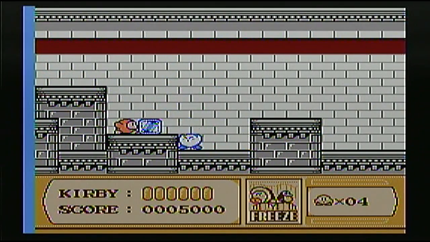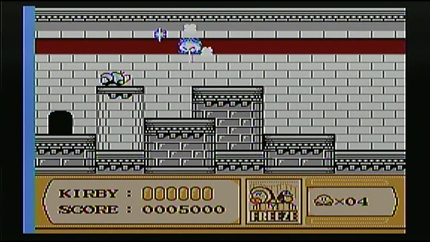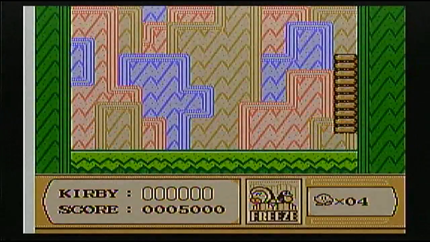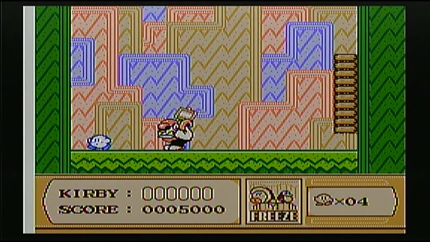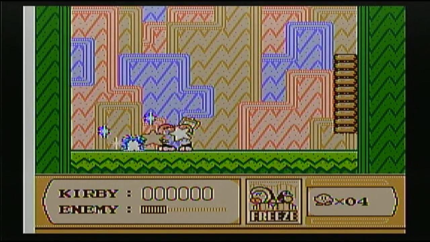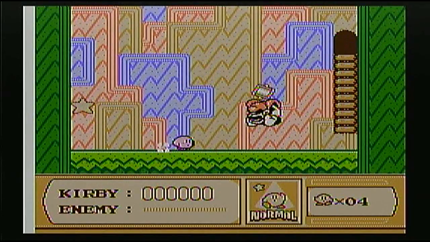Oh, here's the second ice power. Or wait, I can't remember which one I showed you first, but I know that I've gotten both of them in this part now, so you can see how there's 2 different ice powers. I don't know which one I like better, honestly, because one shoots farther, but one covers all around you. So whichever one's better is whatever you prefer. Made quick work of this guy, though, didn't I?